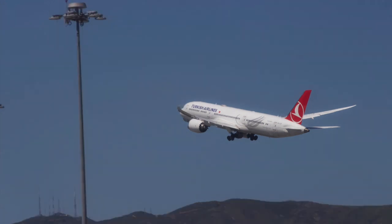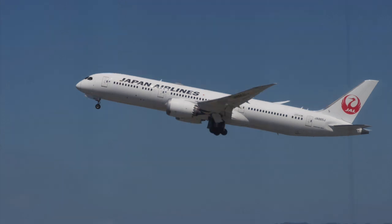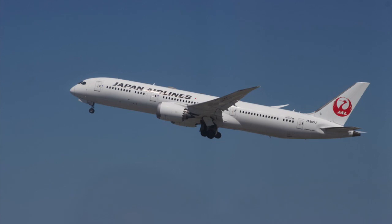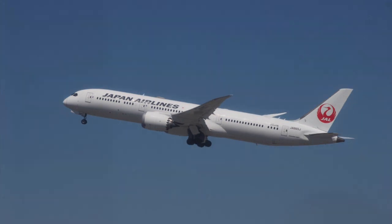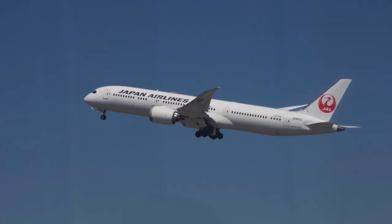Well, here's some more photos of the Turkish 787 Dreamliner, and here's the Japan Airlines 787-9 Dreamliner. She's going to be heading out to Tokyo Narita Airport as Japan Flight 57, and this aircraft is registered Juliet Alpha 865 Juliet. Really nice to see a Japan Airlines 787 Dreamliner, and glad I got a very nice photo of this aircraft. Overall, Japan's Dreamliners are very nice, and I do love the sleekness of the airplane and the livery itself, although the livery is just plain white. It just features the Japan Airlines tile logo on the tail, nothing else. But other than that, it looks very nice on this aircraft. So once again, heading out to Tokyo Narita in the afternoon as Flight 57. Yes, Flight 57 for Japan Airlines right there.